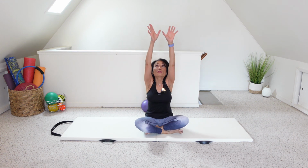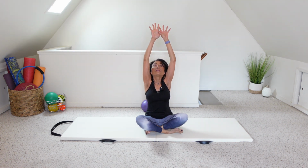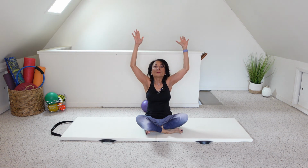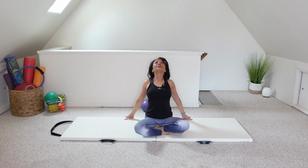Inhale to reach both arms up, connect the thumbs, reach those fingertips up towards the ceiling, and then draw them slightly back. Bring those arms into goalpost position. Bring them back a little bit. And then find the mat behind you, coming into a light back extension here. Take three deep breaths.